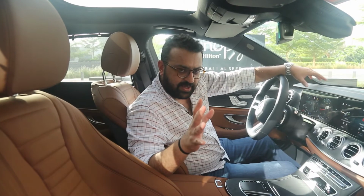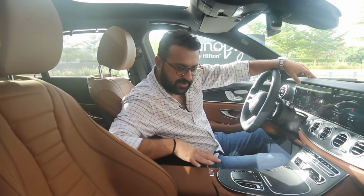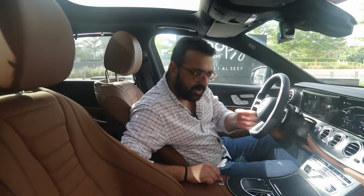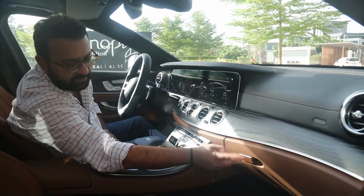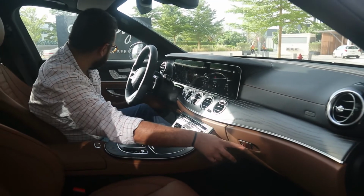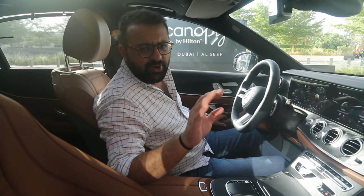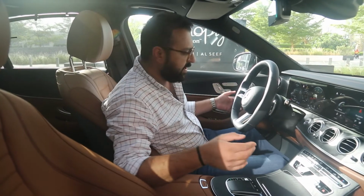Few points I didn't like about the interiors. This plastic button over here. I mean, when you're spending that kind of money, you can actually build these small things to a better quality and finish. This one here as well, and the tonality doesn't match the outside. I mean, it's a different shade. You can get that right. Also, the door unlock buttons over here and the plastic bit inside. And believe me, these are not deal breakers. This is just me nitpicking or just being an idiot and complaining about it.